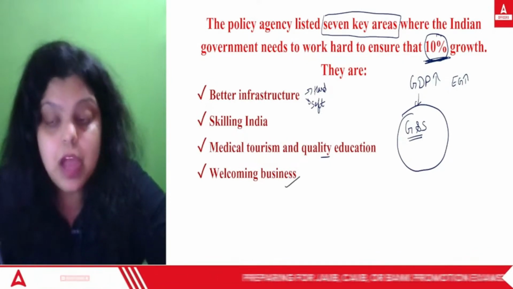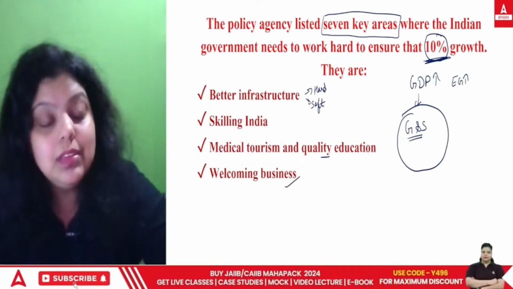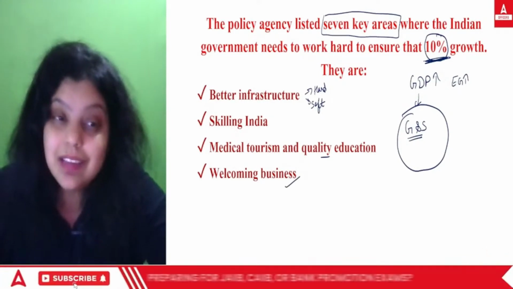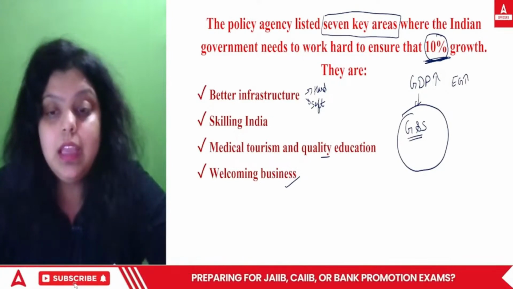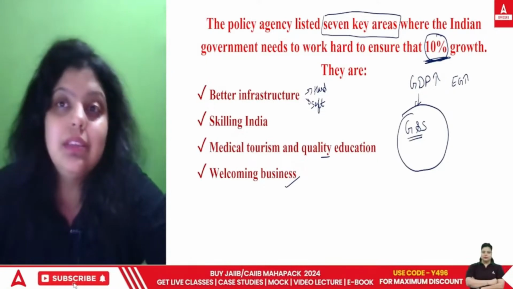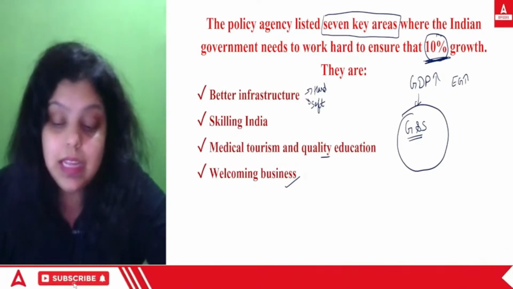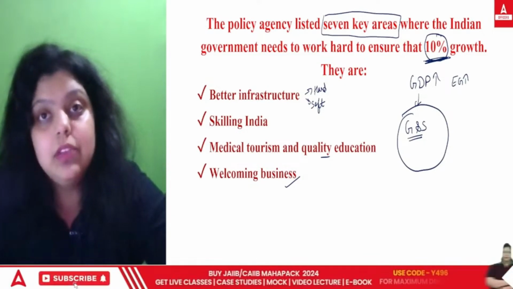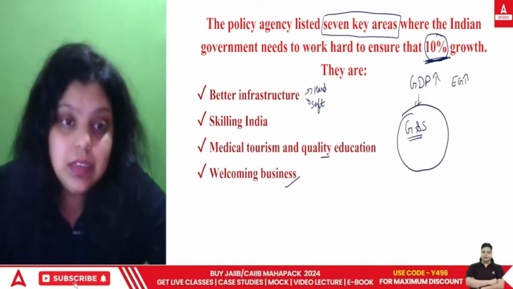Welcoming businesses. How to welcome businesses? You can welcome businesses by reducing rules, regulations, taxes, and duties on the businesses. Like if you want foreign companies to come to India, start a manufacturing unit here, start their plants here and help us to grow, or whether they just want to invest in Indian business.